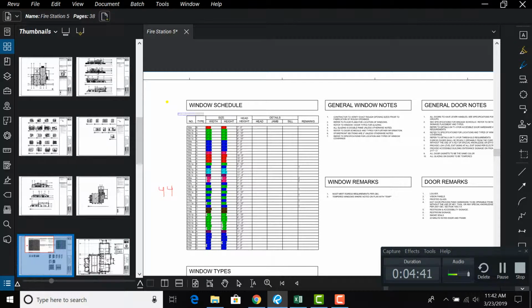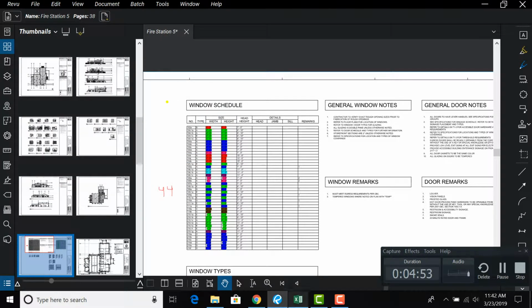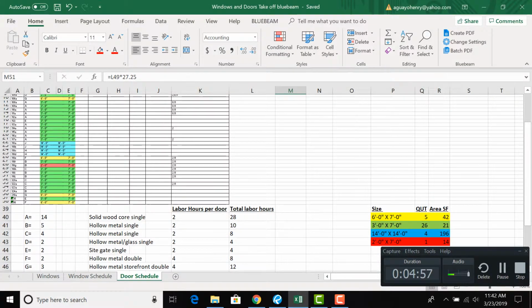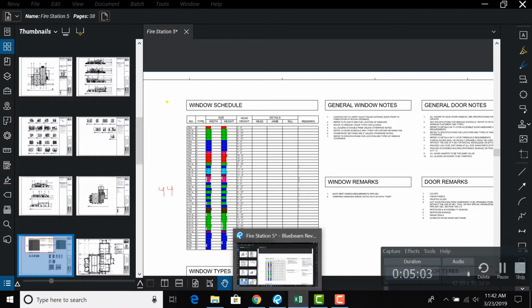And all you gotta do is just highlight around the schedule area, and then you could save it into an Excel workbook, and I'll download it for you in Excel. I went ahead and did that already right here. You can see it's all the same. It looks just like the one on Bluebeam.